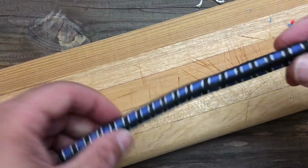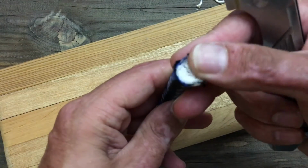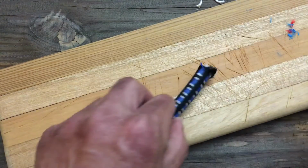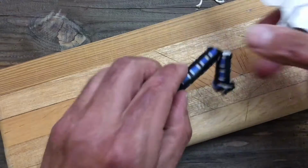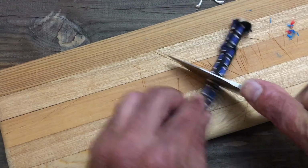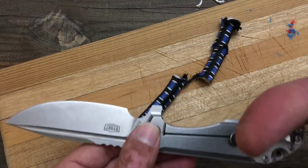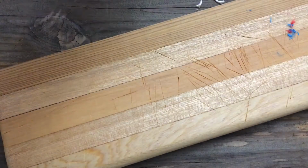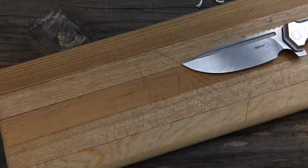Also, this is some really hard rubber banding, I think it's for scaffold builders, and this is some hard stuff to cut. Let's see how it works with this. Woo! Definitely had to put some work through that. I don't think it was the grind of the knife. I just think putting a lot of pressure on this jimping, see that it kind of leaves a painful spot. So if you're doing some tough cutting, you may want to use some gloves.